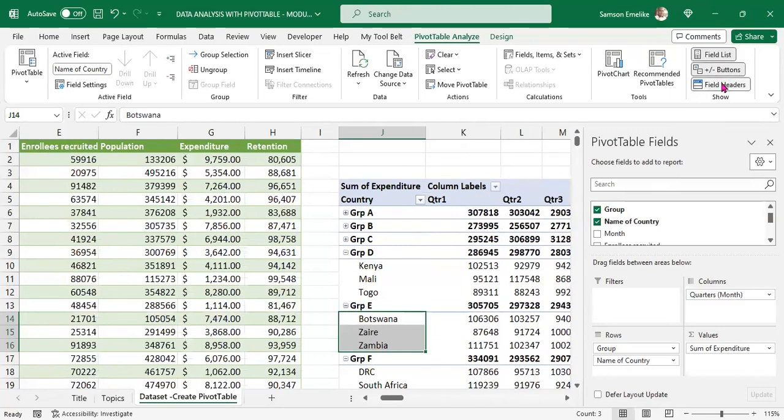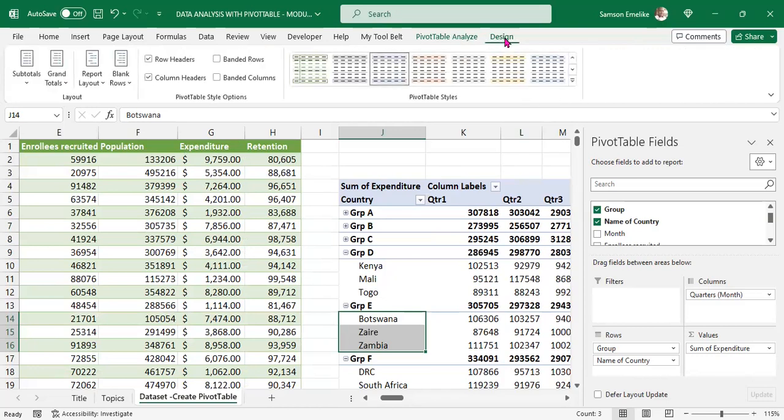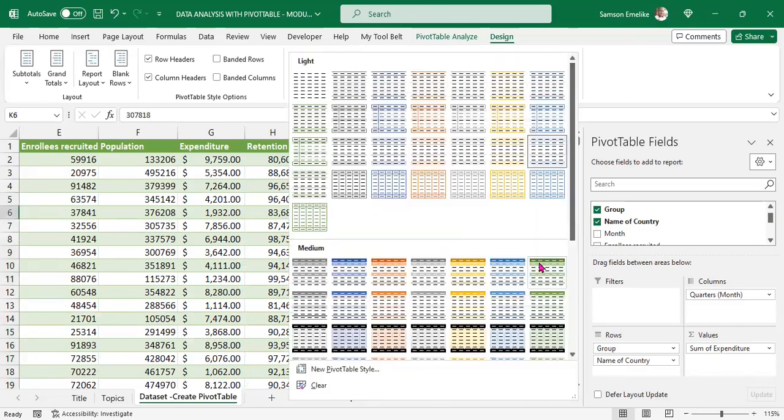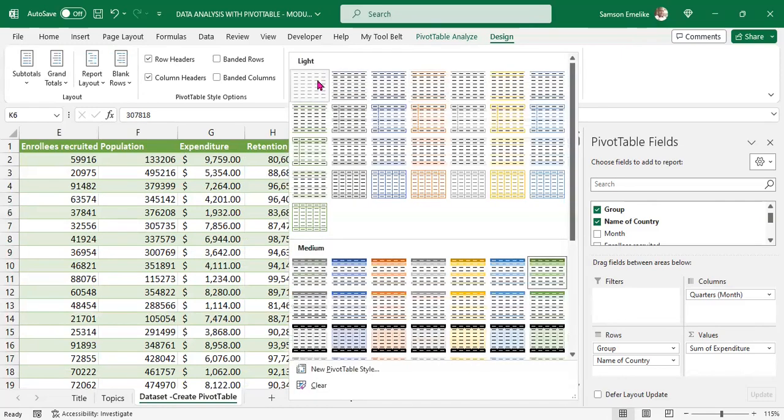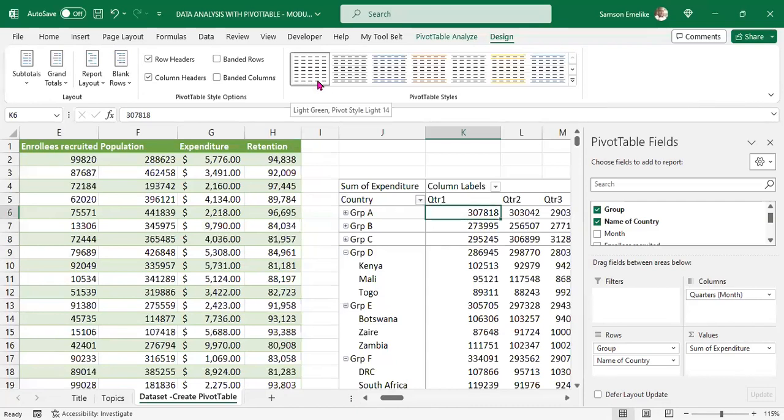All right, so these are the different tools and buttons that help us to interact with the pivot table and come up with something very interesting. The other button here, the major button, is the design. So you'd use this, assuming you want to design your pivot table, you can change the colors. Check different themes. See the way the colors are changing, just the way you do with an ordinary Excel official table.